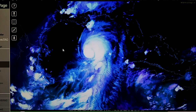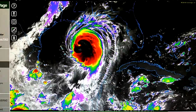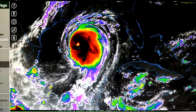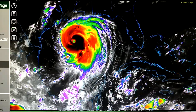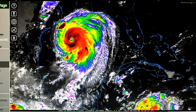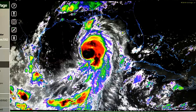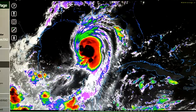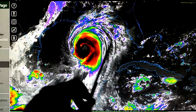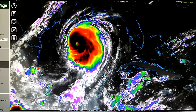So there's people making money on this. The insiders know what's going to happen. The NOAA, the Air Force, and the EOD, they coordinate. And of course, the chemtrail aerosols are sprayed. I don't have the MODIS Today map up, but you can take a look at the MODIS Today map, and there's probably a lot of aerosols being sprayed over this storm.